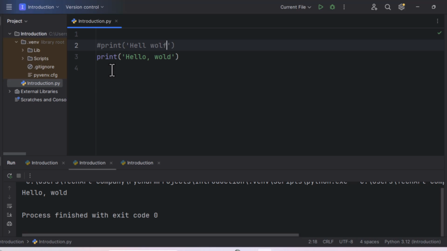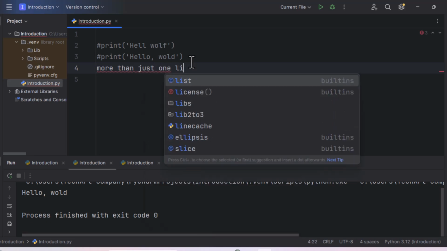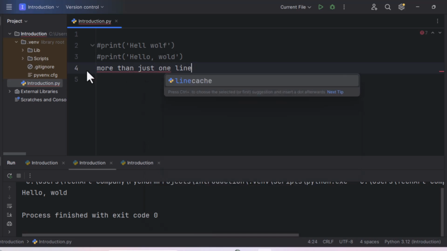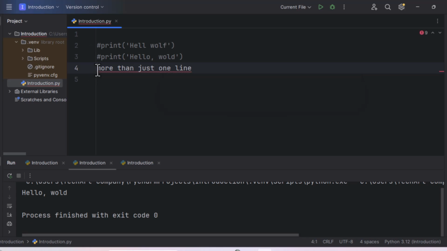For example, I can put a hashtag there and have another line here, saying more than just one. I'm a good singer, but I love people.